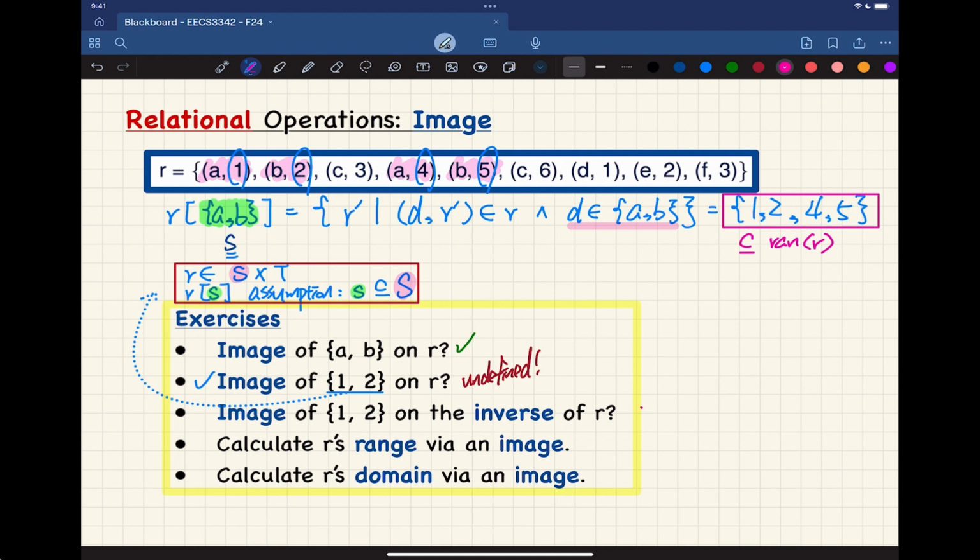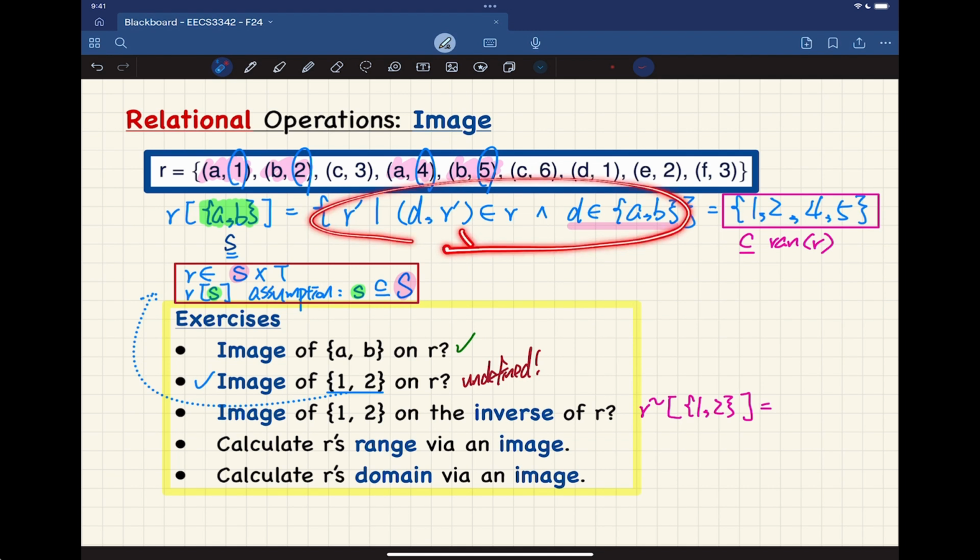I'm going to say the R inverse and get an image over 1, 2. Okay? That's how you write it down. Now, how do we compute it? Of course, if you are still not feeling very comfortable calculating right away, don't worry. You can always apply the definition here. But sometimes, once you get very used to the concept, this one might just slow you down. How would you do that? Here, because we're going to talk about inverse, just imagine that the relation is going to go the other way.